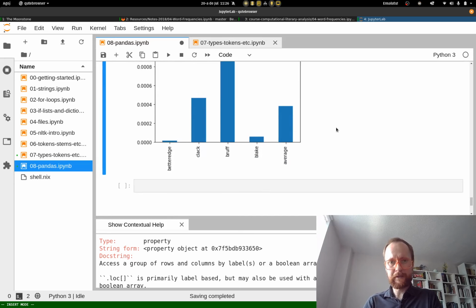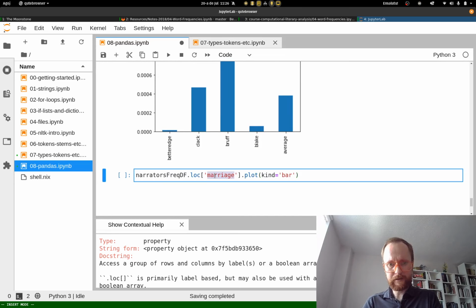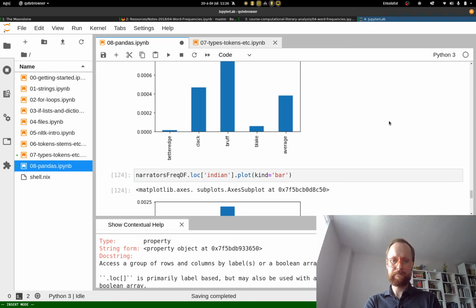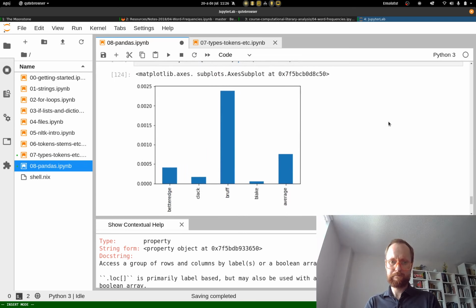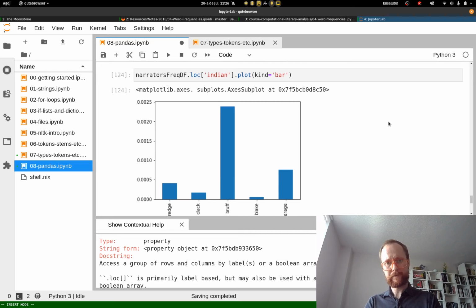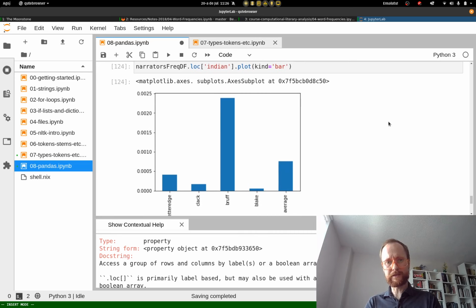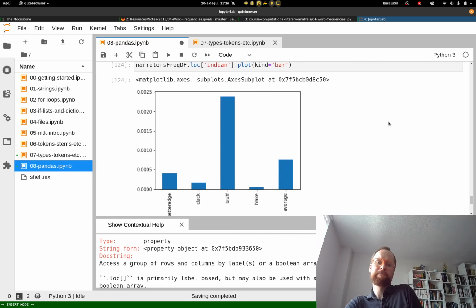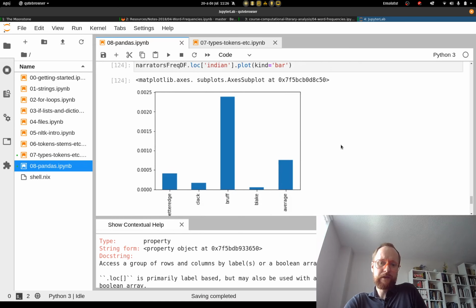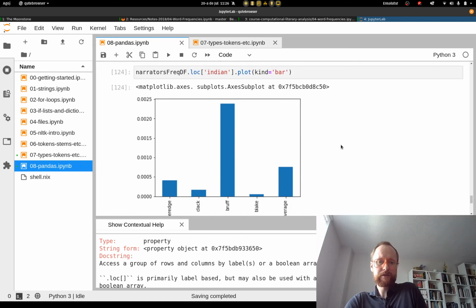So I can copy and paste this down here and try some other word like Indian. Also, Bruff uses Indian way more than anyone else. Okay, so you can already start to imagine that there are literary critical arguments that you can make about the narrators in the story using word frequencies.